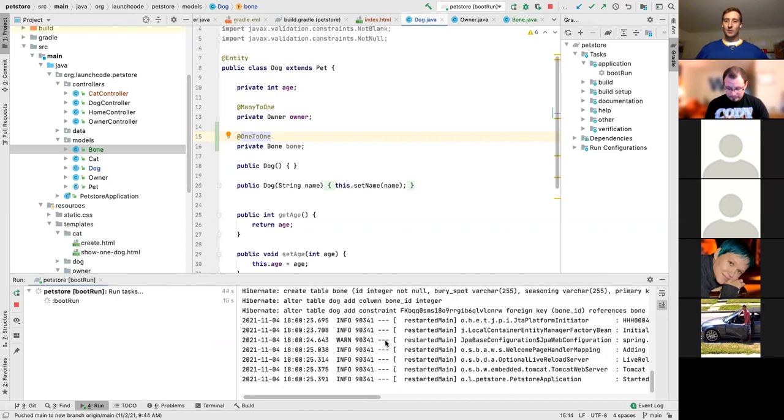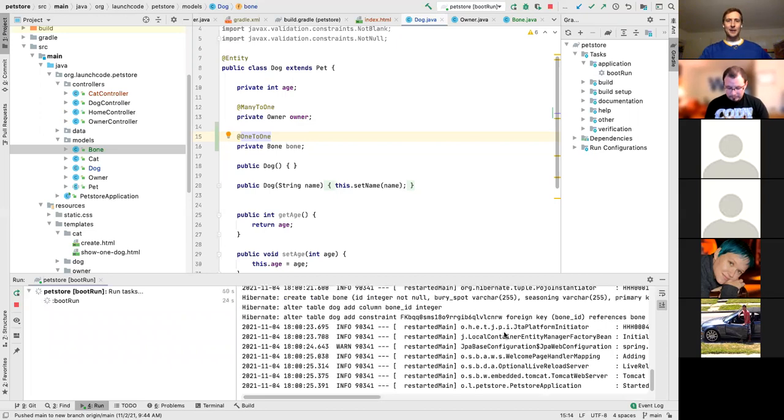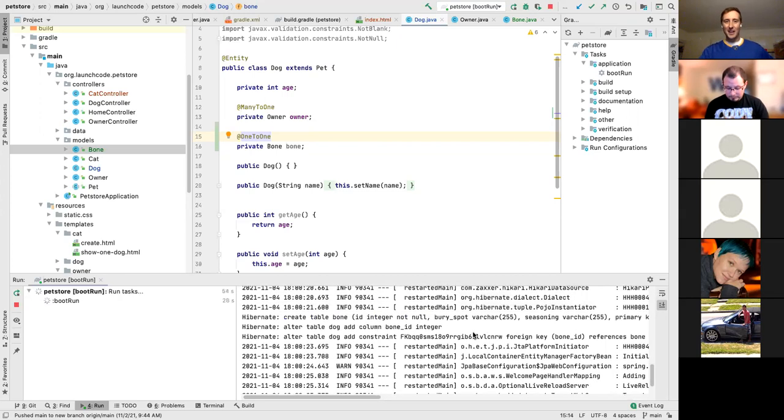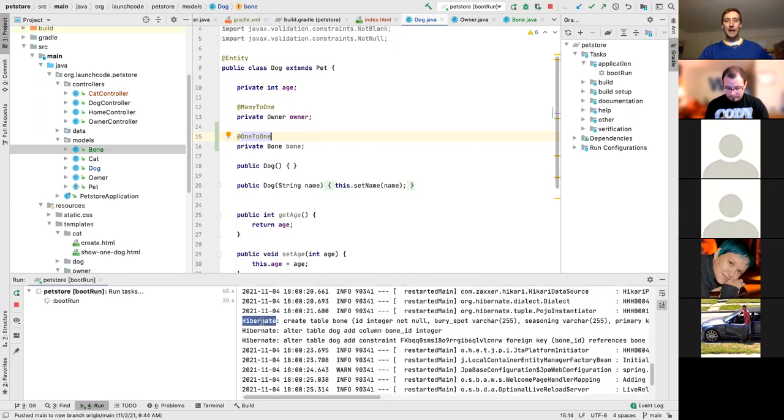Here we go. Almost there. Awesome. I also want to call out one thing that happened in here. If you ever go through this giant set of terminal stuff, you might see the word hibernate and then some text after it. What this is, is that we created that new bone entity. So Hibernate noticed that when we started up the server. It looked at it, like, okay, cool, you created a bone entity. I'm going to do something about that.